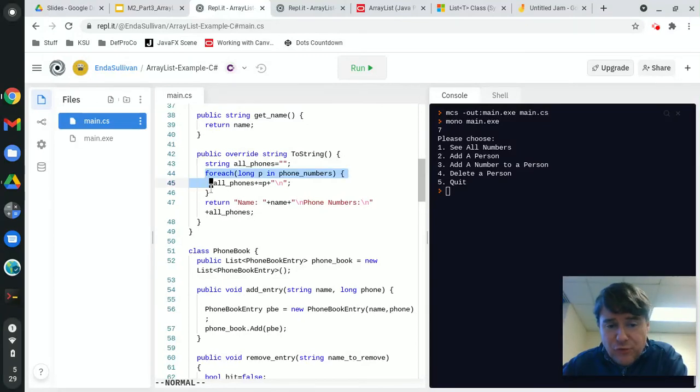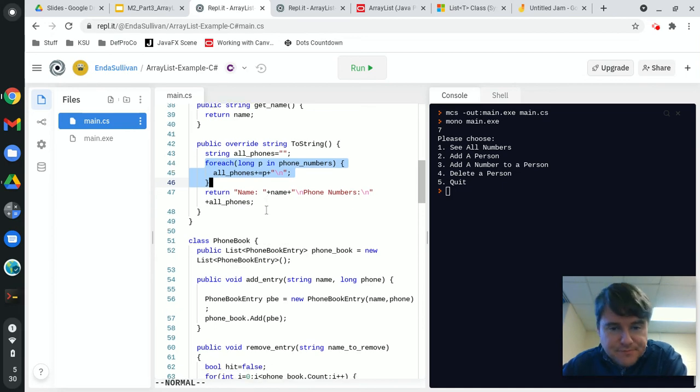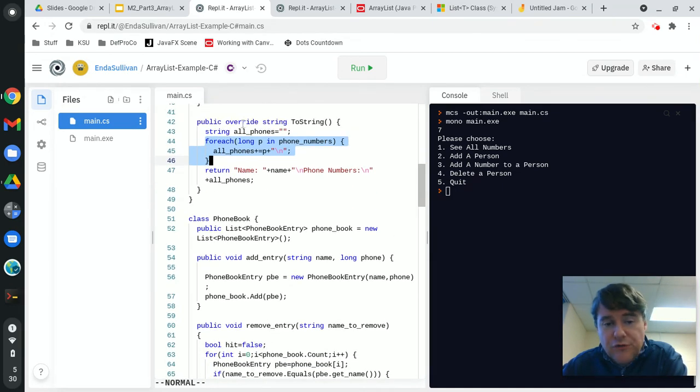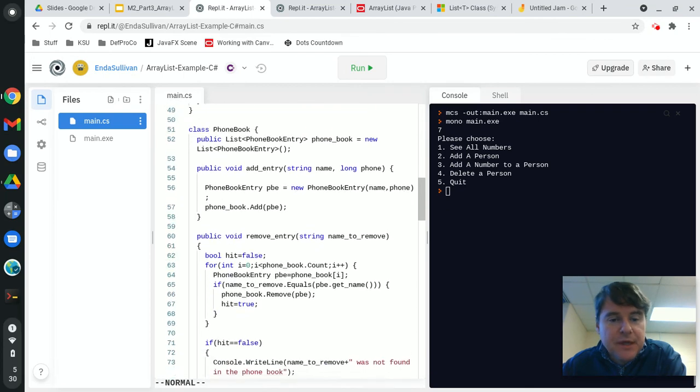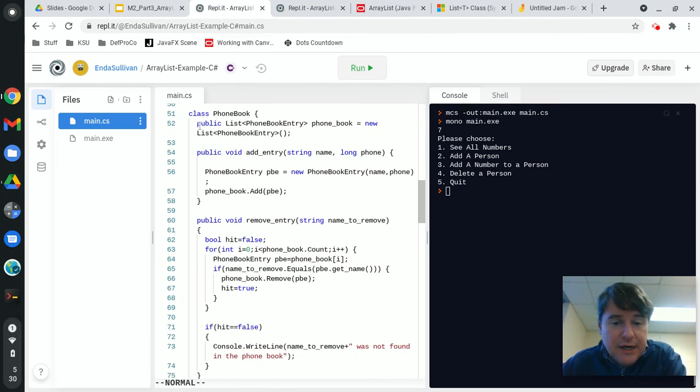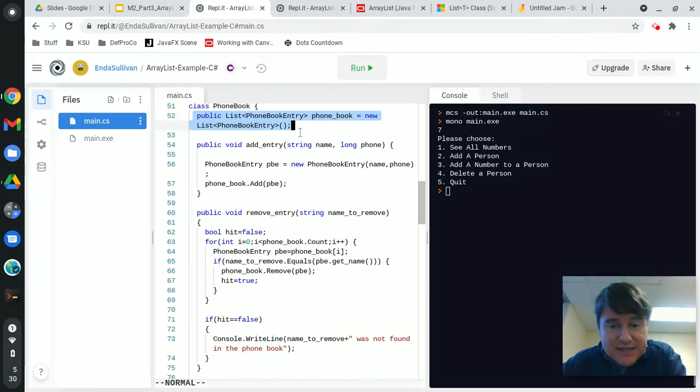The syntax of the for each loop is ever so slightly different because you have the word in and it says for each instead of the word for. When you're overriding toString, the word override happens in the method definition, and the name of the method that you're overriding is ToString with a capital T and a capital S versus a lowercase t and a capital S. In Phonebook, the list is of phonebook entry. That's not different. That's the same.